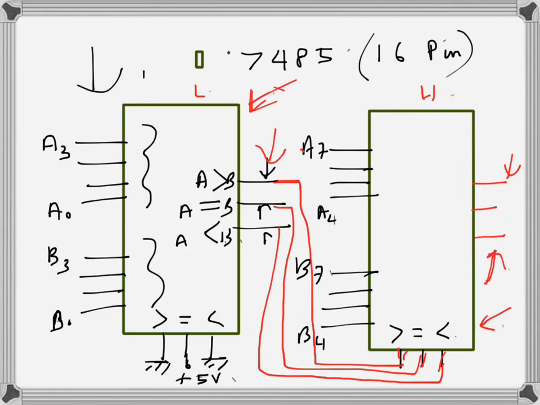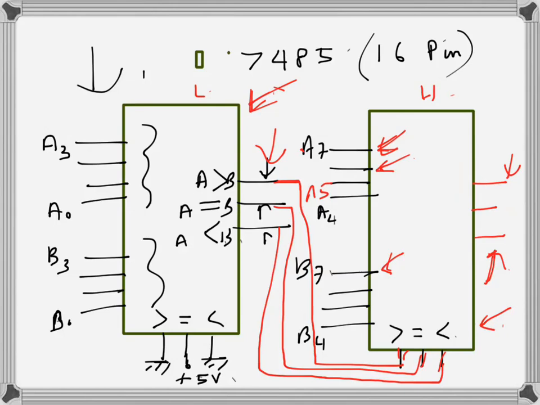And it's obvious that we can compare even higher bit numbers like 12 bits, 16 bits. If we needed to compare, let's say, 6-bit numbers, we would not use these 2 pins. So we would have up to A5. This would be A5 and that's it. We wouldn't have any A6 or A7 or B6 or B7, but that would be fine.